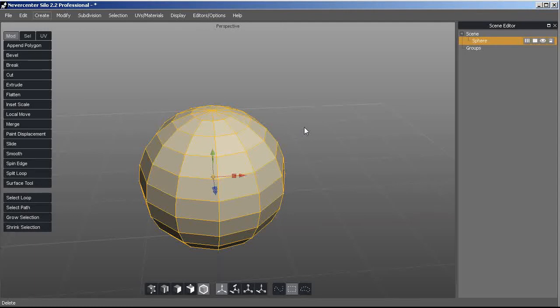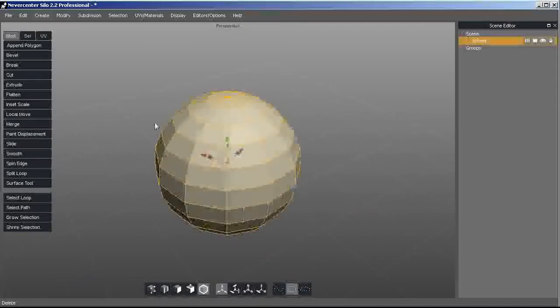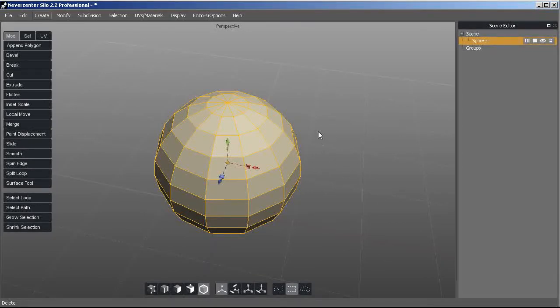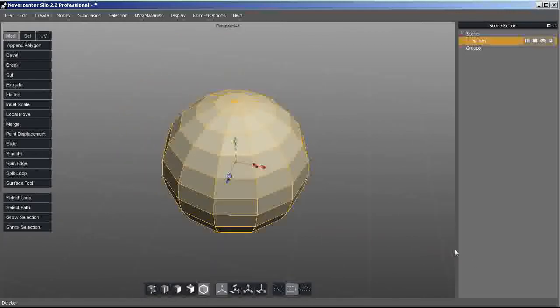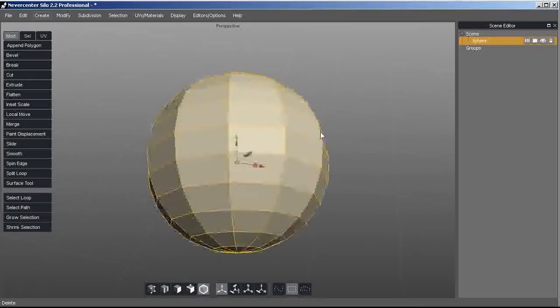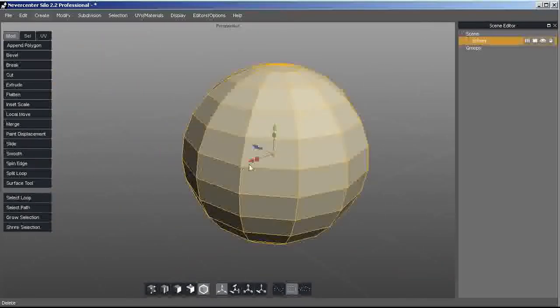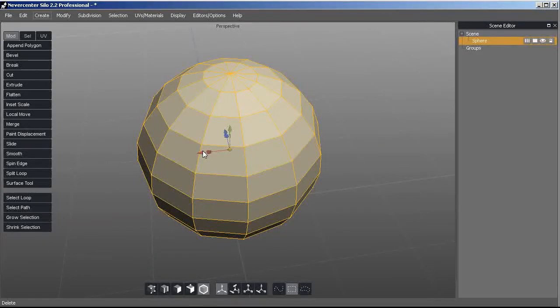Okay, so moving around your models, it's done on the Alt button on a Windows keyboard. I don't know what it is on a Mac, I'm sorry, I don't have one so I can't tell. So press Alt and then the left mouse button rotates around your object. The middle mouse button will pan it around the viewport, and then the right mouse button, if you then go left and right, will zoom in and out. So it's very handy to just have a look around your model every once in a while, just see what's going on. And Silo's navigation is very easy for that.